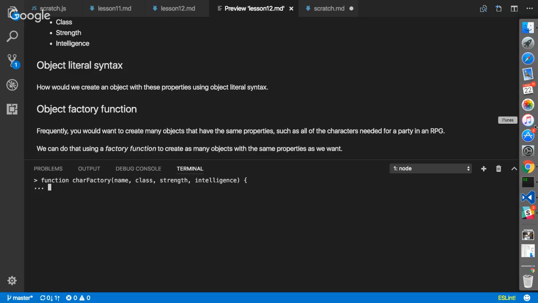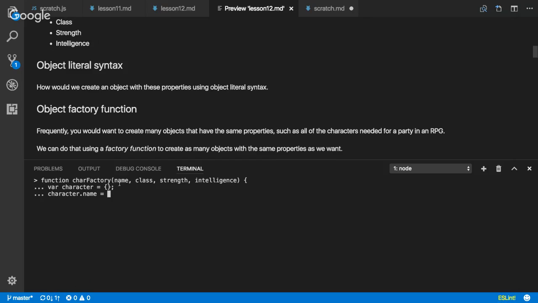So we're going to create this pretty much just like we did before. The only difference is we're wrapping it inside of a factory function. So how did we create our character before? Our character equals, all right, and what's the name going to be equal to? No, it's going to be whatever they pass in for the name when they call this function, right? So the name property is going to be equal to name. Then we also have experience, and that's going to be the same. Everyone starts off with no experience. Because this isn't quite as mean, everyone starts off at level 1.